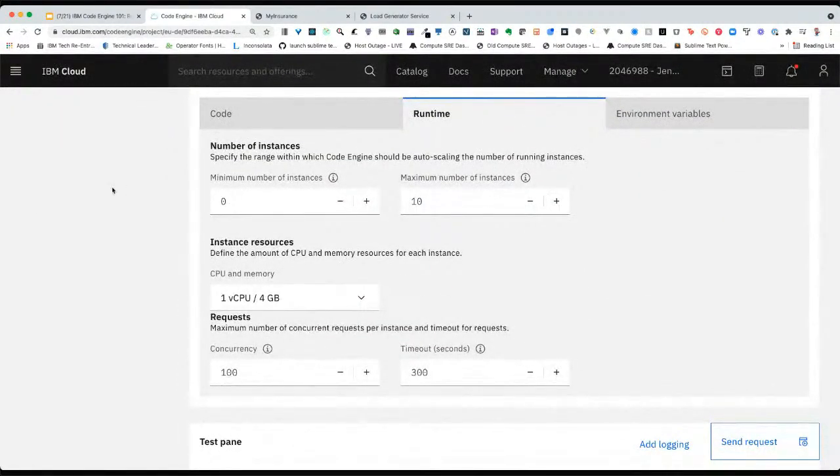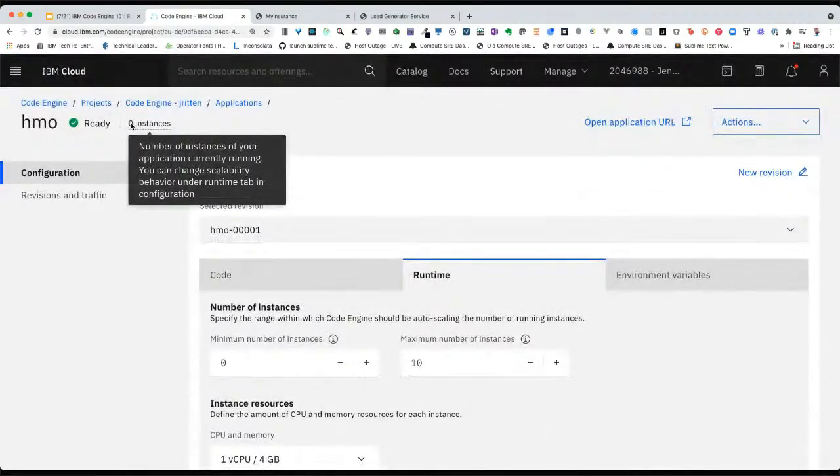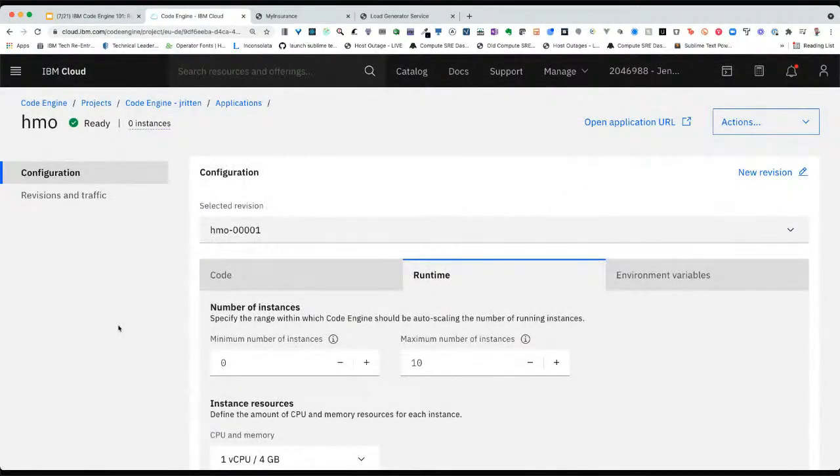But what this means is when there are no requests coming into the site, as you can see here, it will scale down to 0. It's already scaled down to 0 just as we started taking a look at these things. So with no load, it's going to scale down to the minimum number.